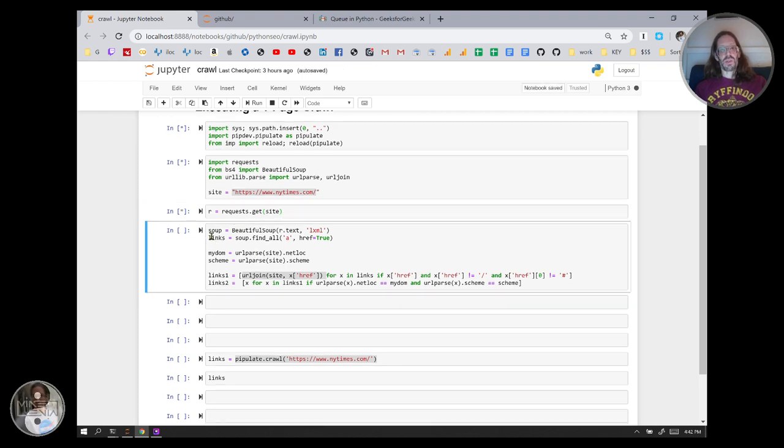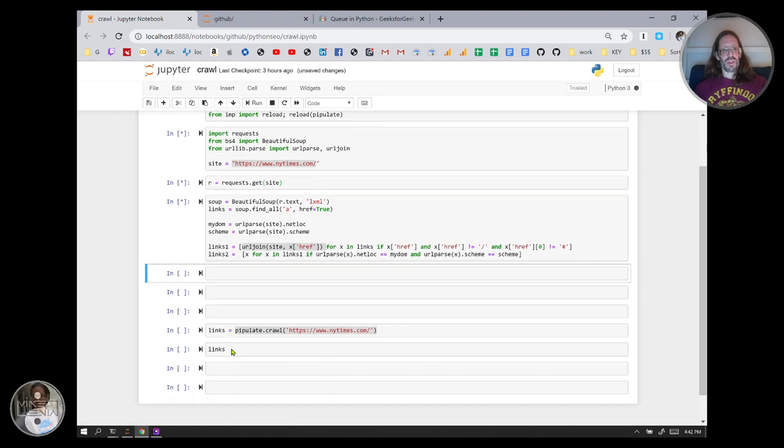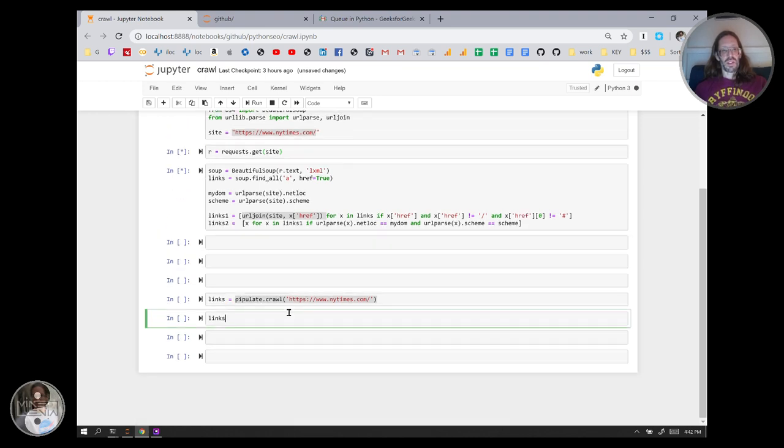Now you'll see I don't change links all throughout here. All I do is add links 1 and links 2. So at this step here, I should have all those links on site and off. Oh, it's still catching up with me to see. This query is still executing here.